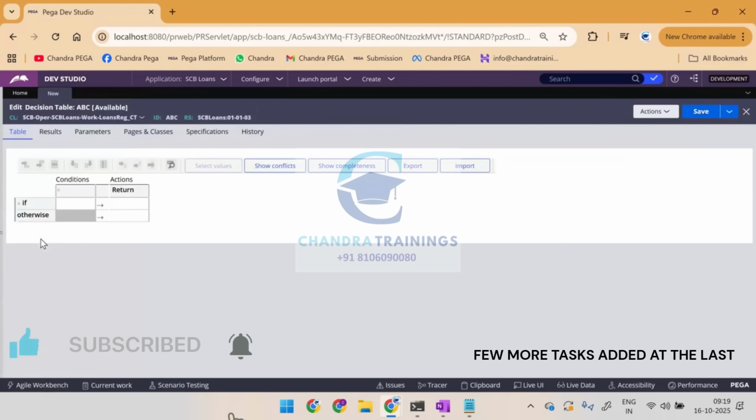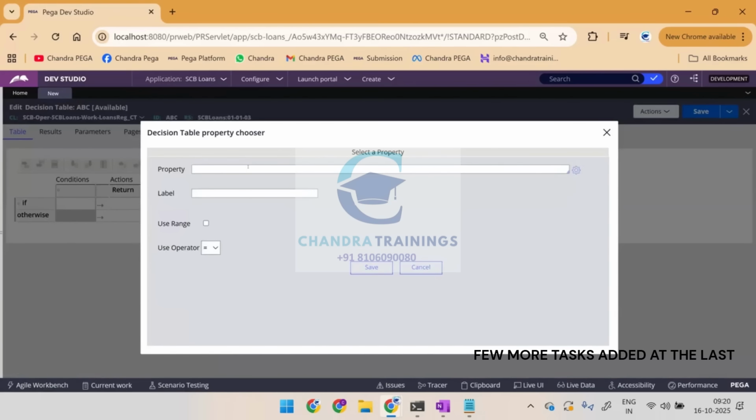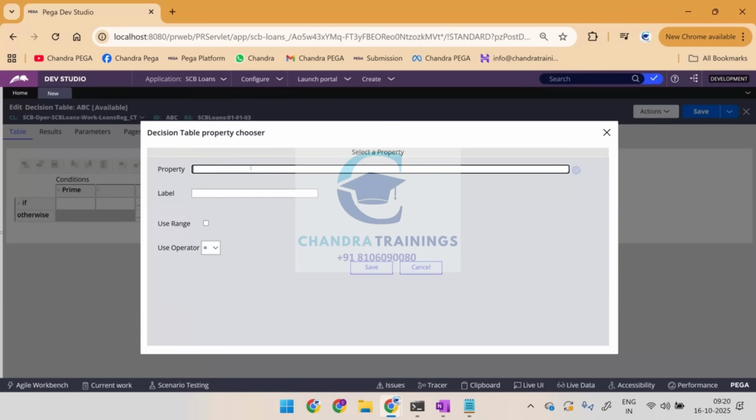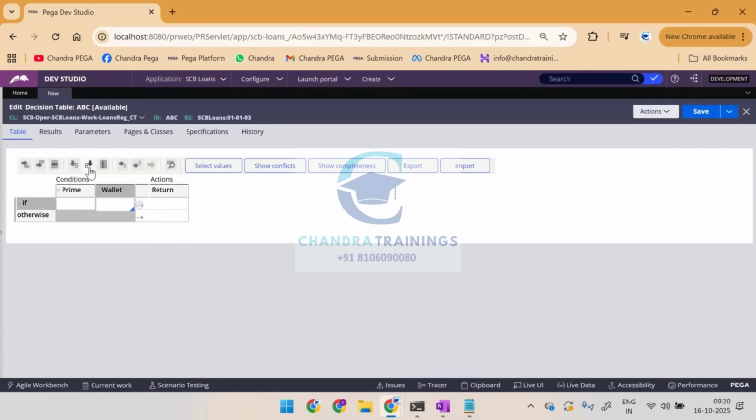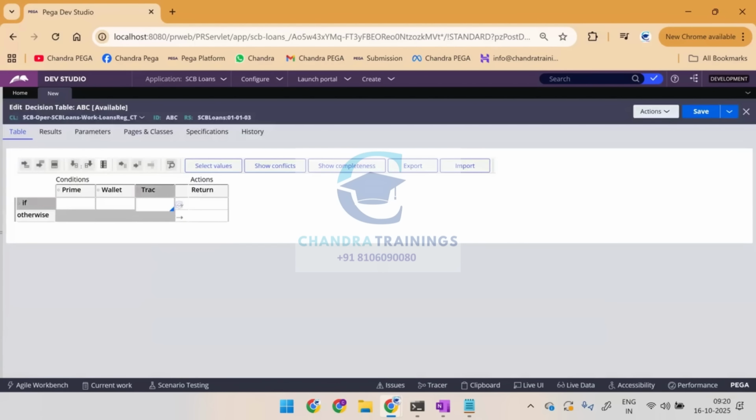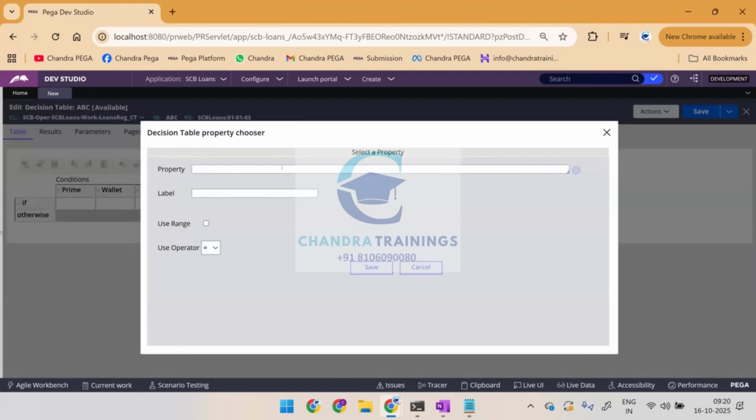Here I'm trying to add the same conditions like Prime, and then one more condition, something like Valid, and one more, maybe transaction, whatever it is. And one more thing, something as gender.